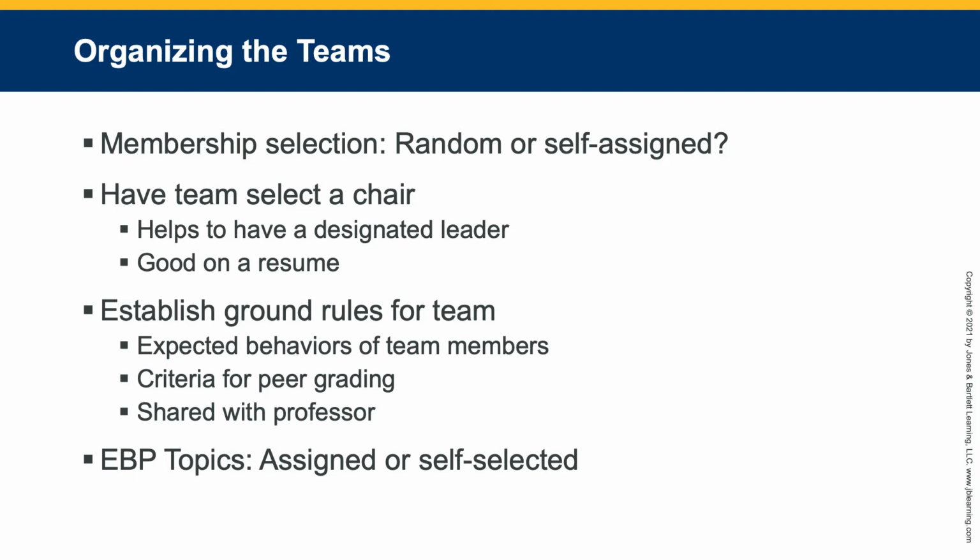EBP topics, picking them: you can either let the groups determine them or you can assign them. I used to let them pick, for about 2 semesters, and that really did not go well. First of all, they struggled to find an idea. And then once they had an idea, sometimes they'd get really frustrated because there'd be no evidence out there for them. So now I assign them, and it goes much more smoothly.